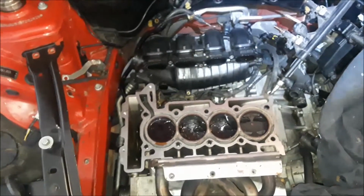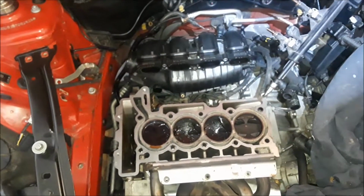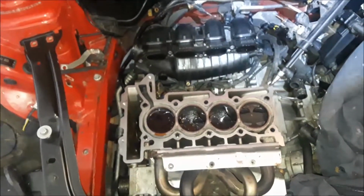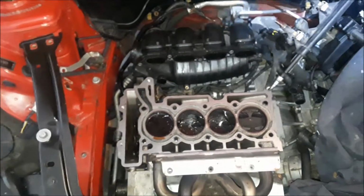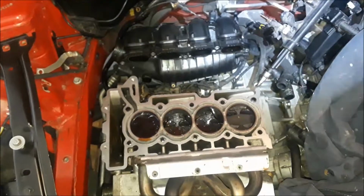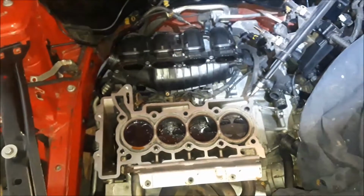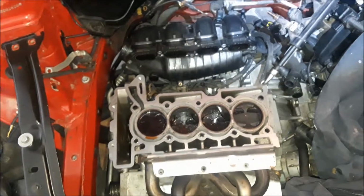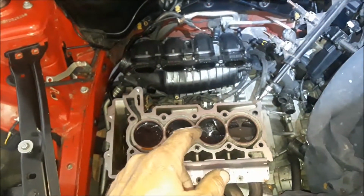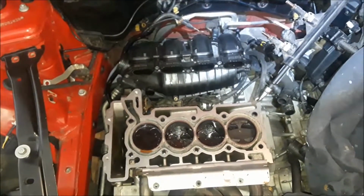So anyway, the head that I ordered off eBay, it can go back. So I got the head coming in from Florida, and it should be here probably by Monday or Tuesday. It's Saturday right now. Well, that's it for this segment. Coming up in this video is going to be prepping the engine for the head, getting those cylinders cleaned up some, and then we'll go ahead and start mounting the head.